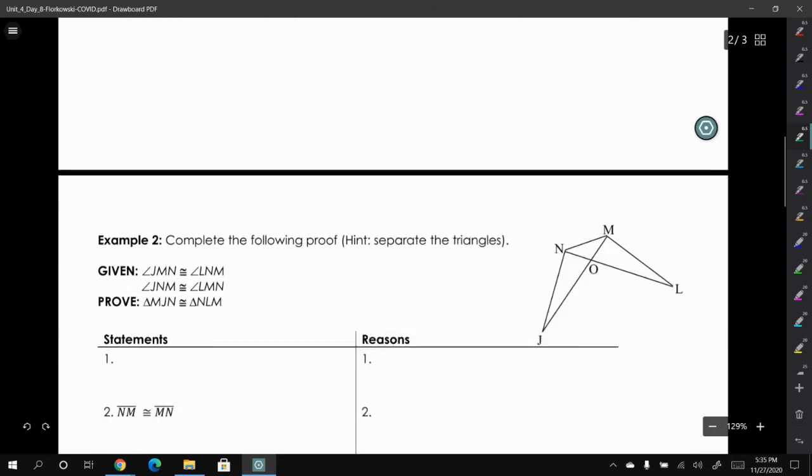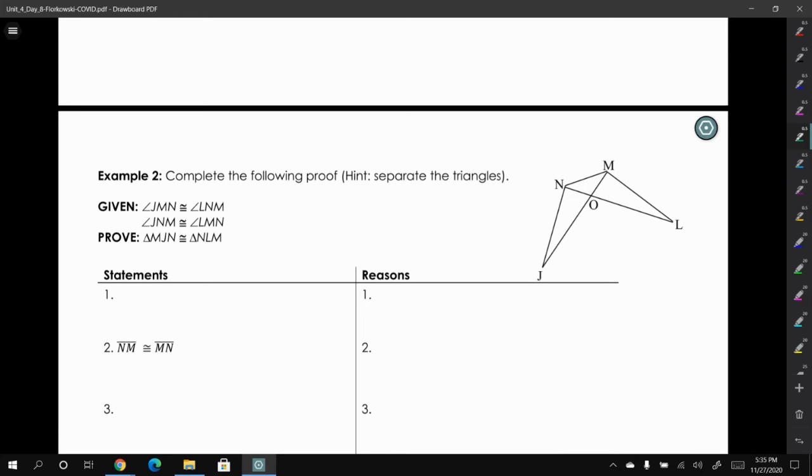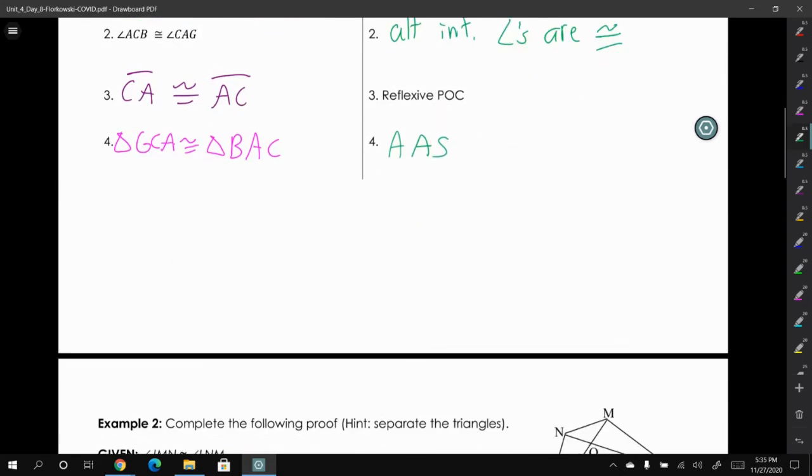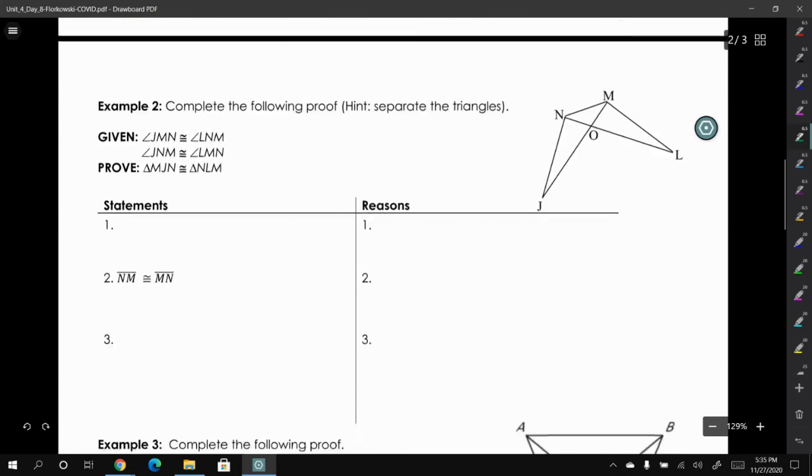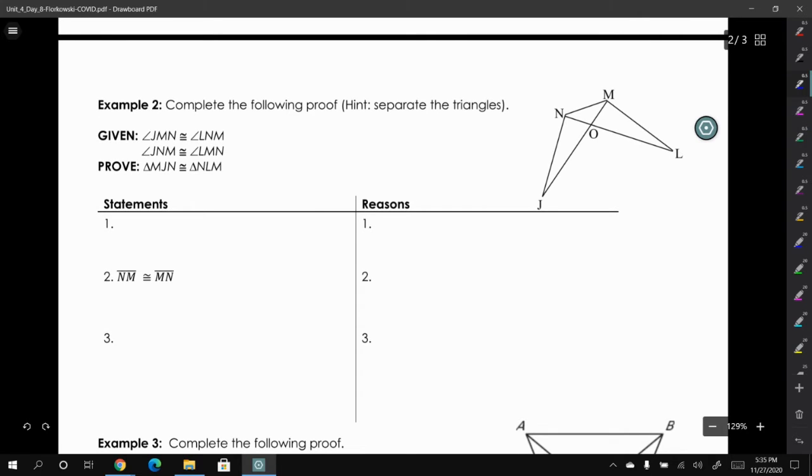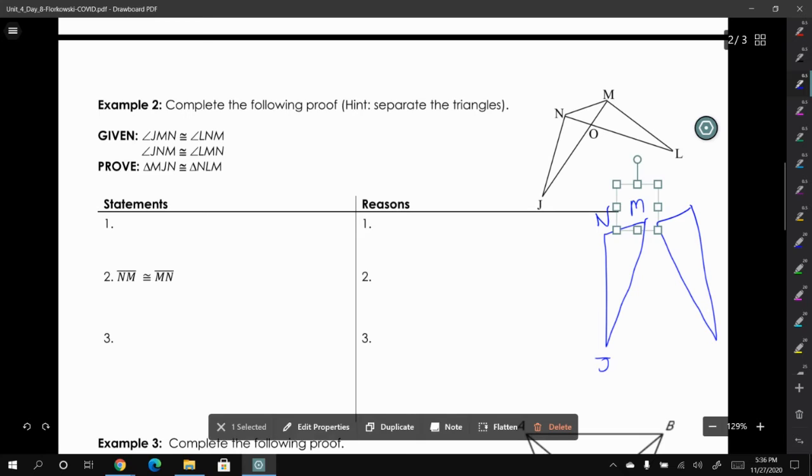All right, now if we look at the next one, and sometimes I like to draw the triangles separately when they're overlapping. In this one, there was just a shared side. Here, the two triangles are overlapping, so if it does make things easier for you, you can draw them where they don't overlap, because when they overlap and you are starting to mark things, it can be confusing on what thing you're actually marking. So I'm just going to draw. They don't have to be perfect, just close enough. Oops, let's do a capital M. Let's be consistent.